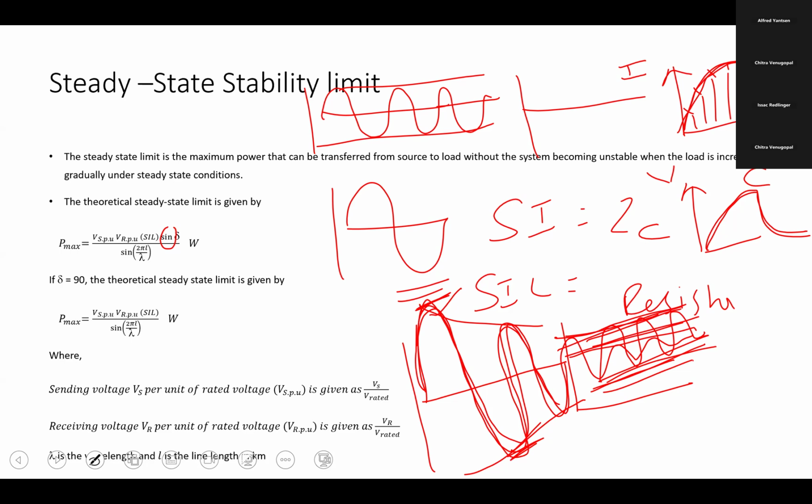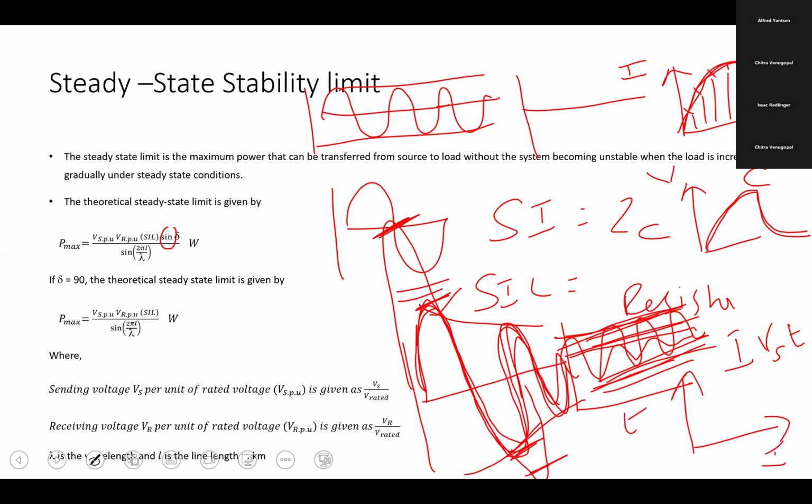Another way, the current can go to a very high value for a shorter period of time and then stabilize, but the relays will still trip because the current has gone to a very high value. That's why, when we talk about protection relays, we always talk about current versus time. We keep the current on the x-axis and time on the y-axis, and then we draw the curve. It's always a comparison between the current and the time.